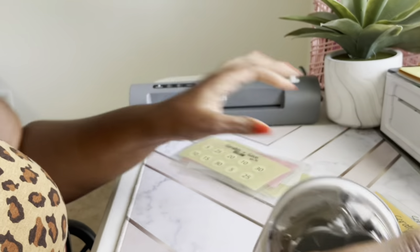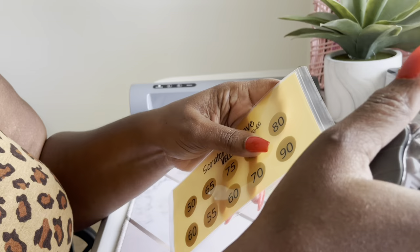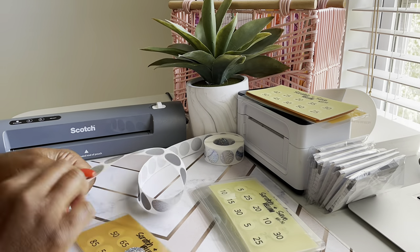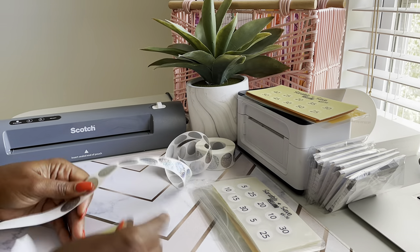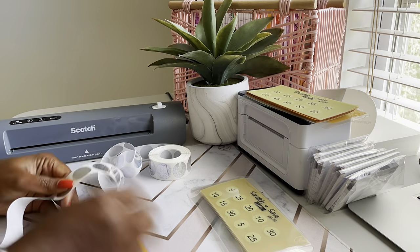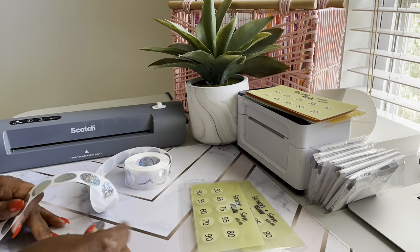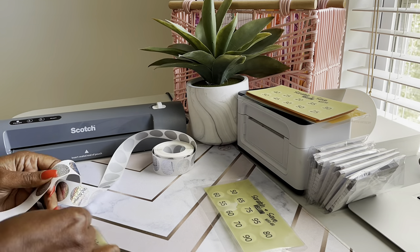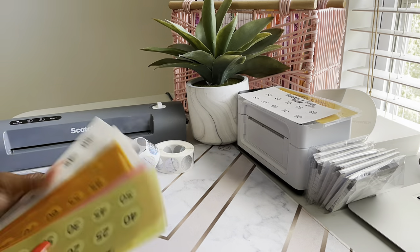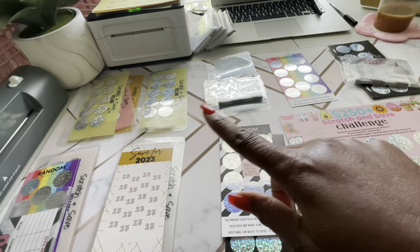There's so many things I want to get done today, but I think I'll do as much as I can today and move on until tomorrow. I've been busy — I finished the vellum scratch-offs and put them all into order piles. This is five orders, six, seven, eight, nine orders here.